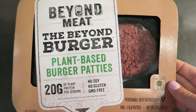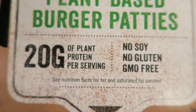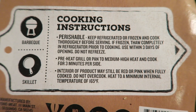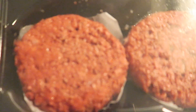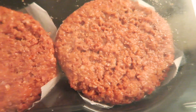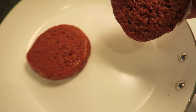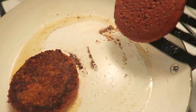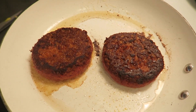So here is the Beyond Burger — this is what the packaging looks like. And you can see it literally looks like a burger patty, like a beef burger patty. It is made without any soy, gluten, and it's non-GMO. There's 20 grams of protein per serving and it's super easy to cook. You just cook it three minutes per side either on your grill or your pan. I don't have a grill so I used a pan. And because these have a lot of oil in them, I didn't grease my pan ahead of time. This is a non-stick pan anyway. So I had it over medium heat and I just cooked them until they were nice and browned, then flipped them over.